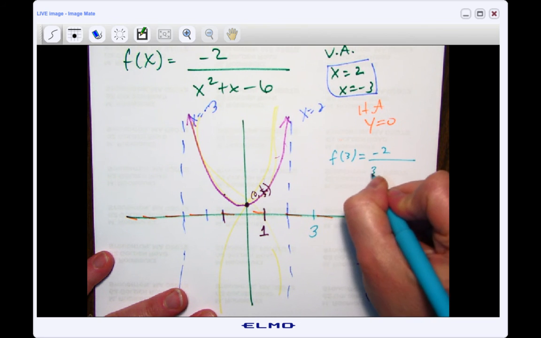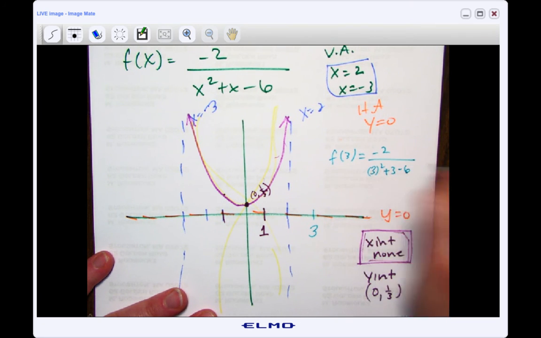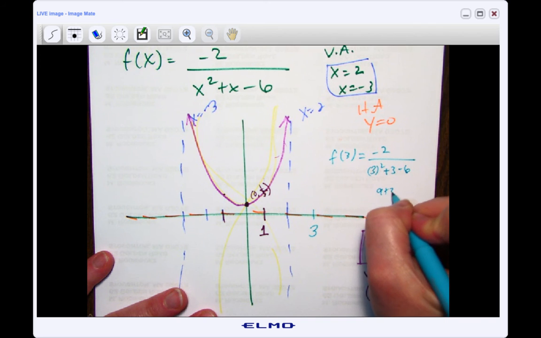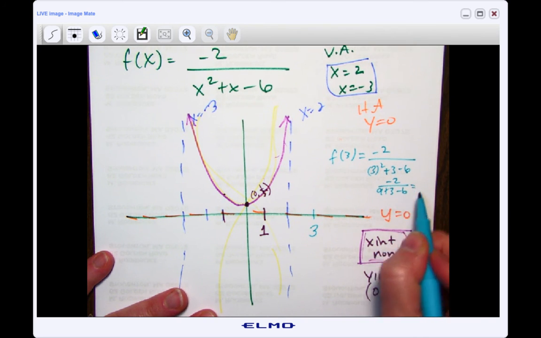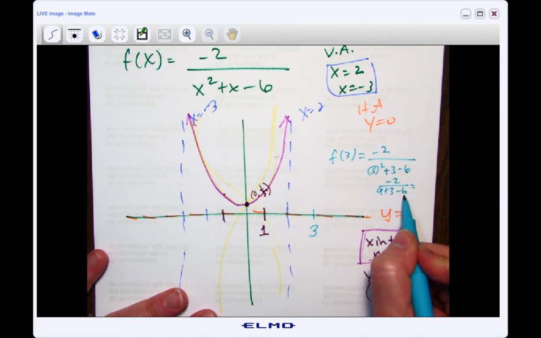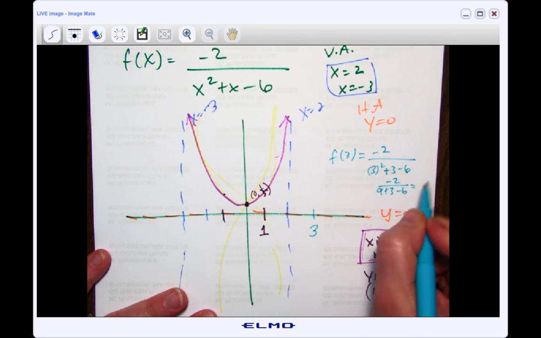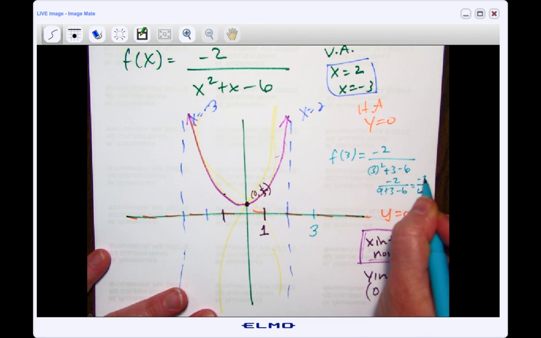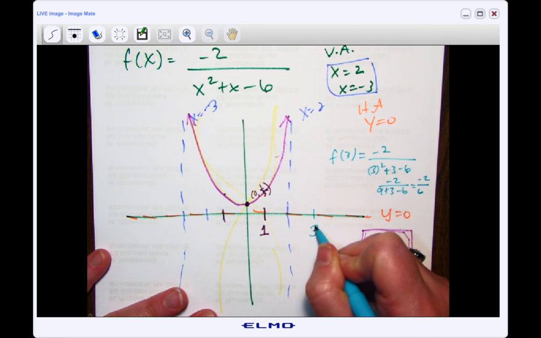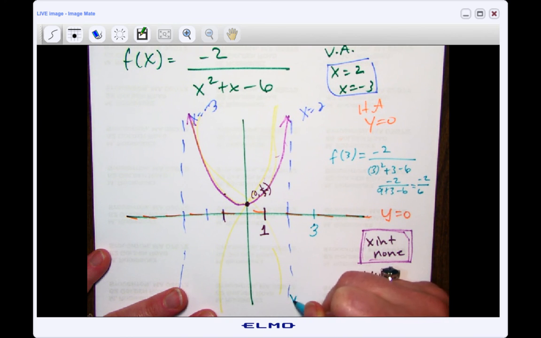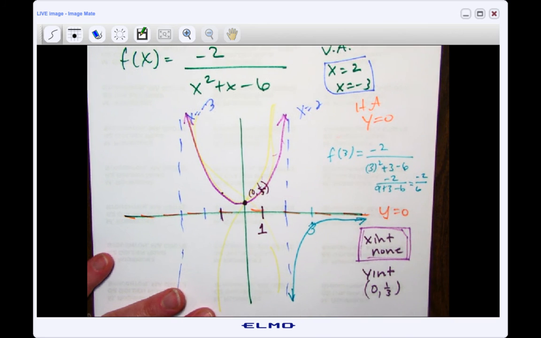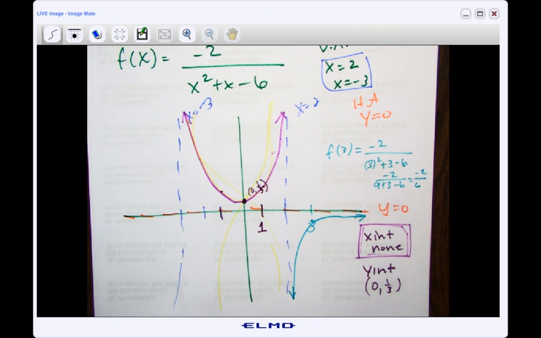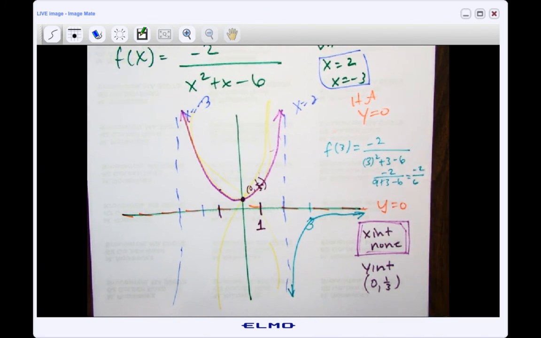Positive or negative? So 3 squared plus 3 minus 6. And of course, this gives me a 9 plus 3 minus 6 on the bottom. And so that gives me a positive. 9 minus 6 is 3. Oh, yeah, 3. So I'm sorry, 6. I lost my mind for a minute there. So this one is negative. It's going to be down here. Which means if this has to be approaching the asymptote and this has to be approaching the asymptote and it has to go through there, then it has to be this one down here. Okay? And that's how I know it's not up here, because that came out to be a negative number.